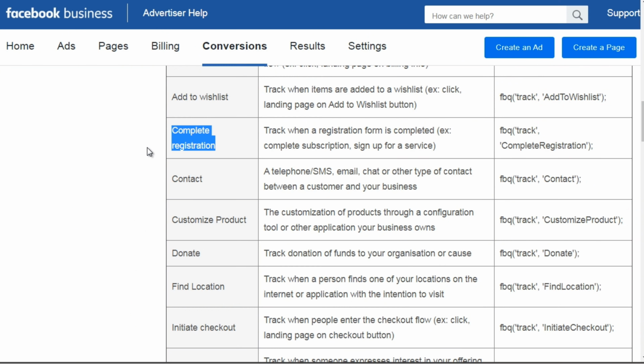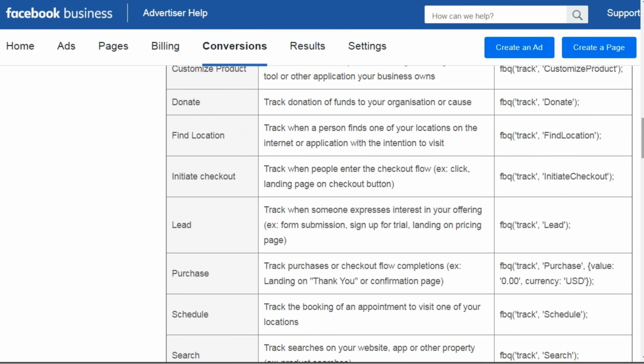If they didn't, then this code would not be triggered. If they did, then of course they would land on the page after they fill out the form, and you would put that code on that page. We can see Contact, which is for if they went to a contact page and they contacted you. You could put that code on that specific page.